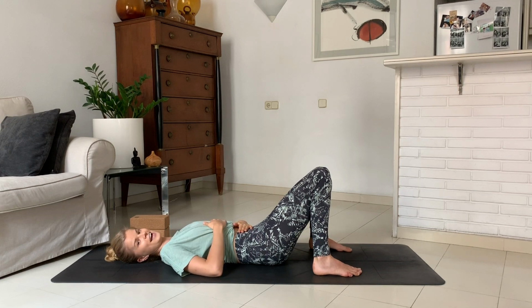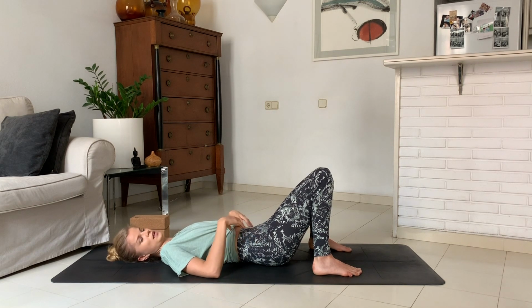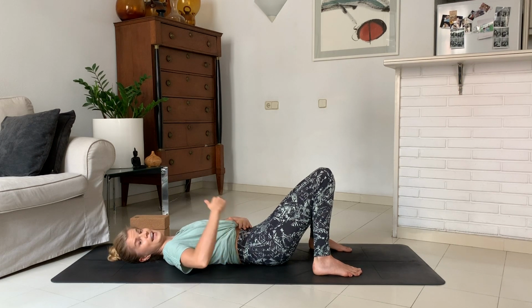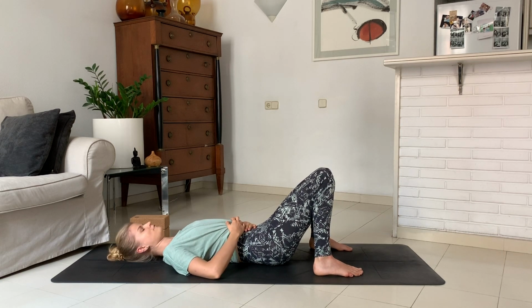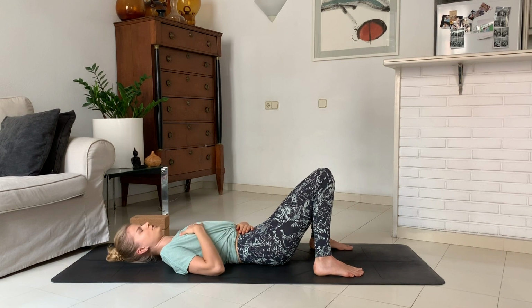If you're not there yet, you can play around with tucking your tail under. So allowing the navel to point up and then bringing your ribcage in as you bring everything in and press your navel down. So this hopefully should relax the lower back, and relaxing your hands wherever you feel comfortable, maybe one hand onto your chest, one hand onto your belly.